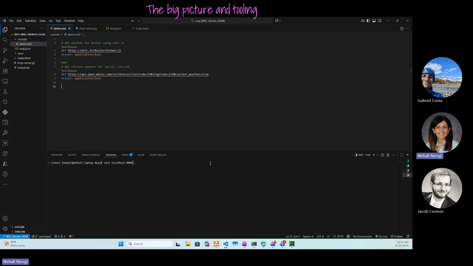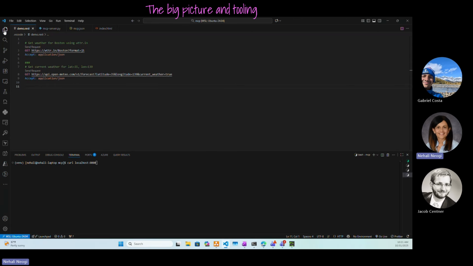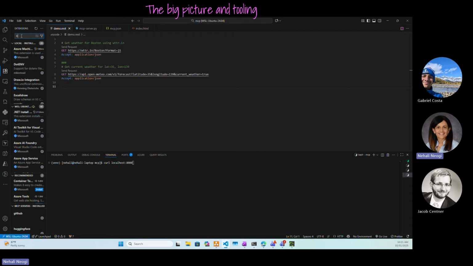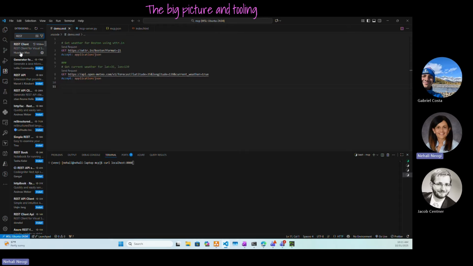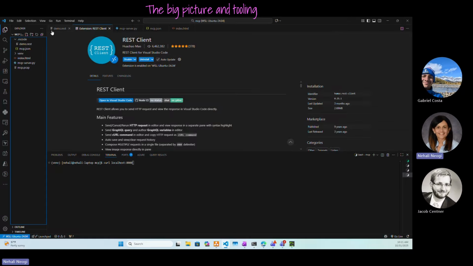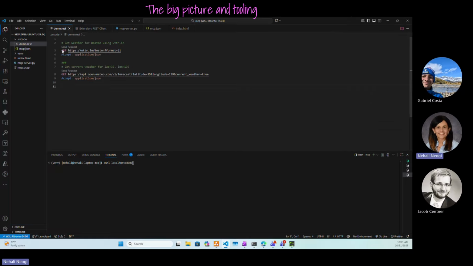So here I am in my VS Code, and for those of you who are more on the network side and curious, the REST client that I'm using is this one. It's a great tool to have in your tool belt. And with that, let me show you what it will do. We can just create a .rest file and put these kinds of API calls, and then there is a little send request button over here.